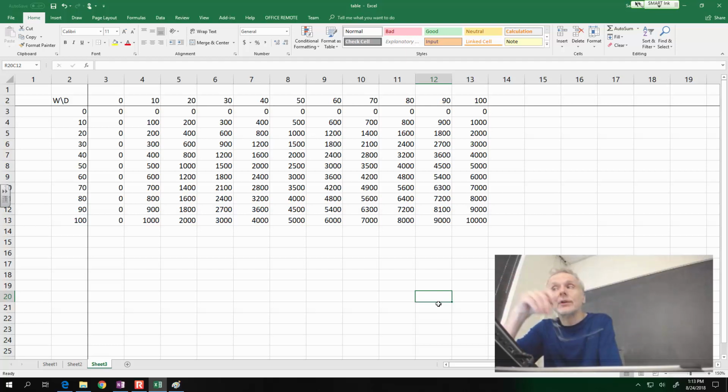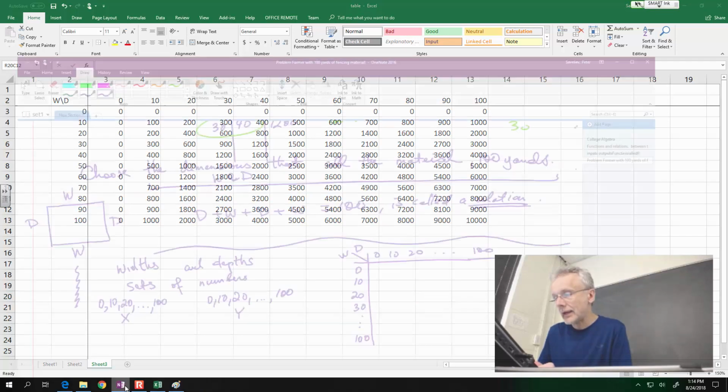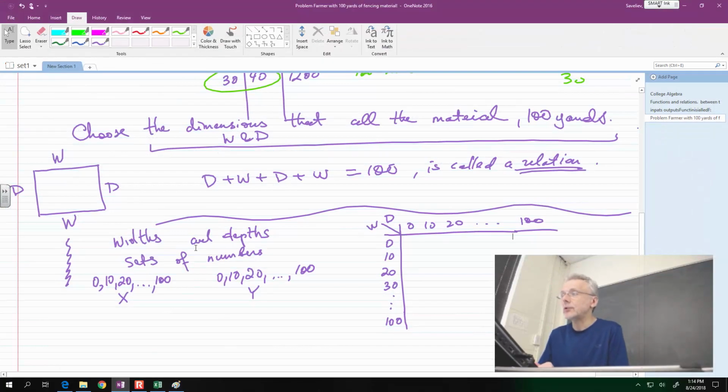Remember, a restriction that we're supposed to be using. But otherwise, certainly it's very obvious that if I had that freedom, I would choose the biggest possible width and biggest possible depth. That is at the very bottom right. Okay, that's not helpful though. So we're now going to figure out what to do about the restriction. But otherwise, this is how data is found. We just have to extract the data that is relevant, and the relevant data is here. What we got to at the very end of last class.